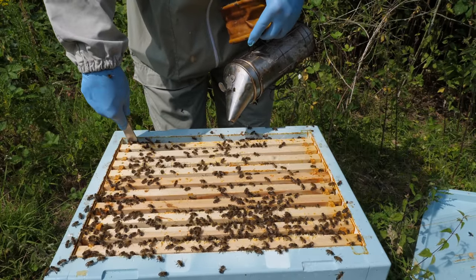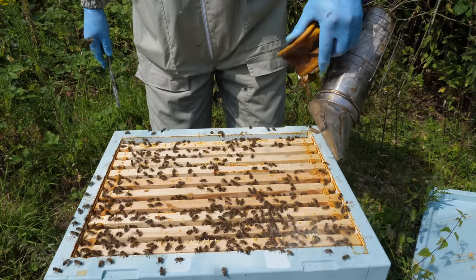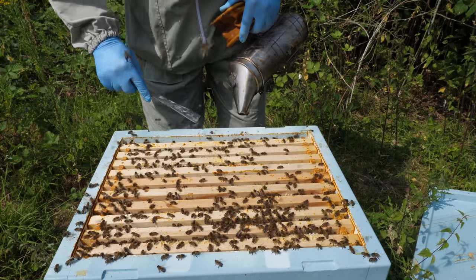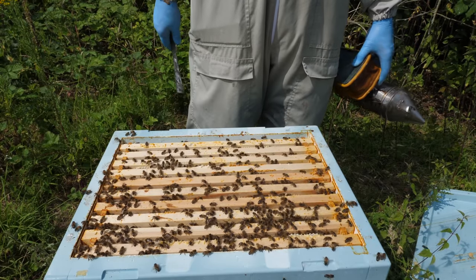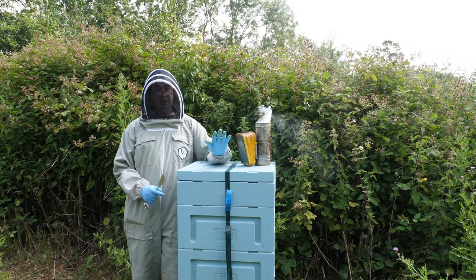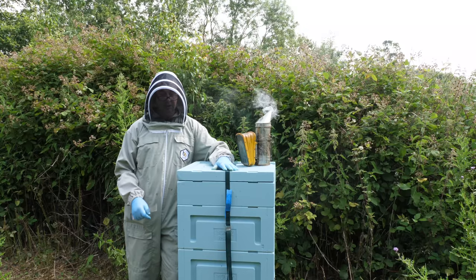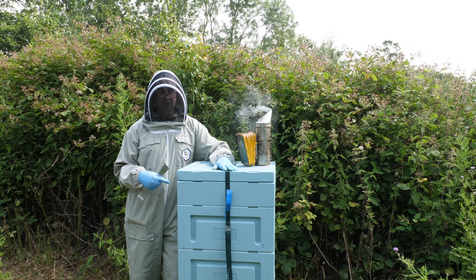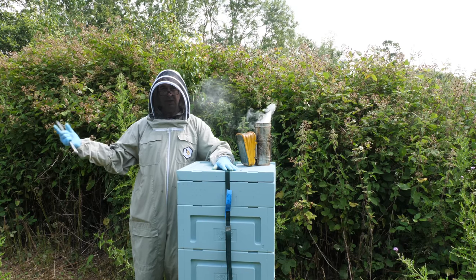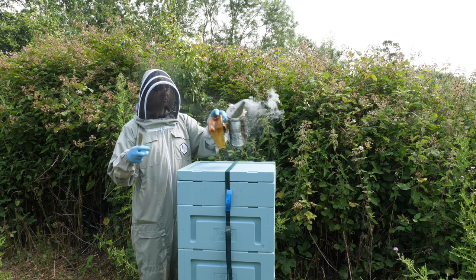Trying to avoid squashing bees. And that's our inspection complete. So this is our second shook swarm colony. These bees reacted very well to the shook swarm process compared to the other colony.